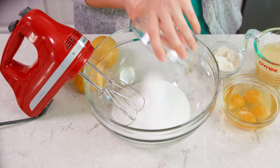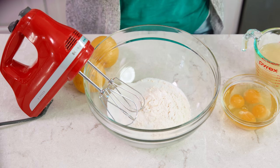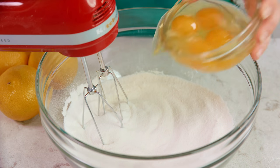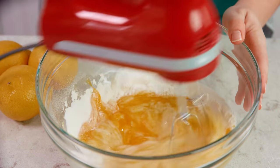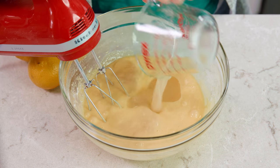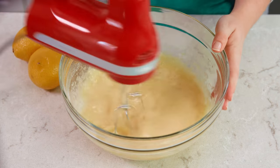You'll need 1½ cups of granulated sugar and 1¼ cup of all-purpose flour. Give this a quick mix together and then add in four eggs and mix those to combine with the sugar and flour. Once that's all smooth and velvety, pour in your 1 cup of lemon juice and mix until it's well combined.